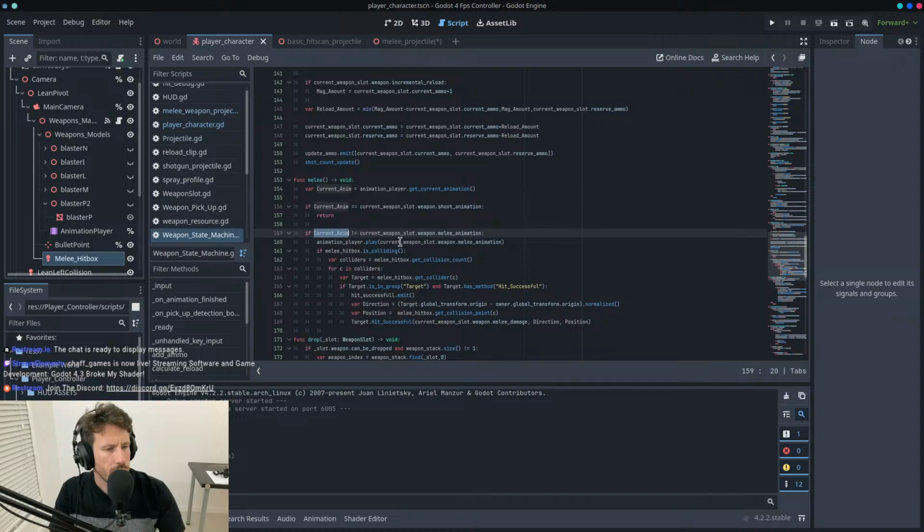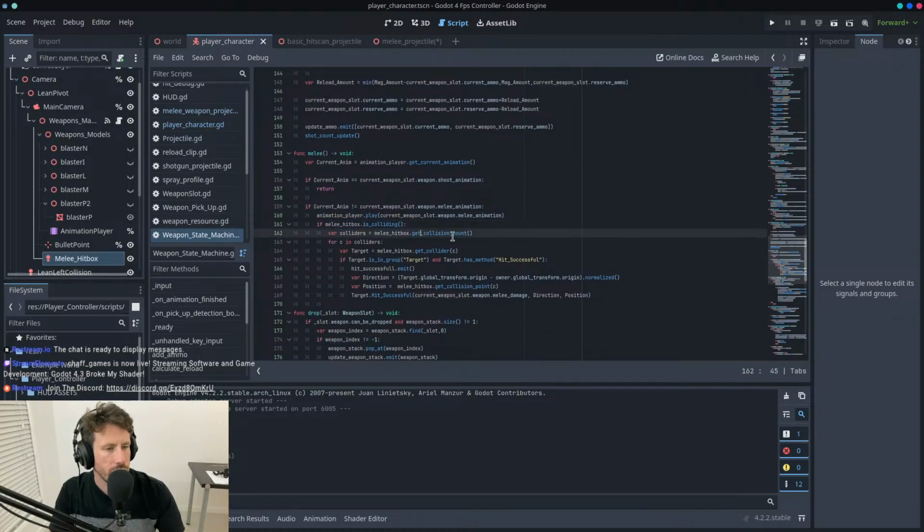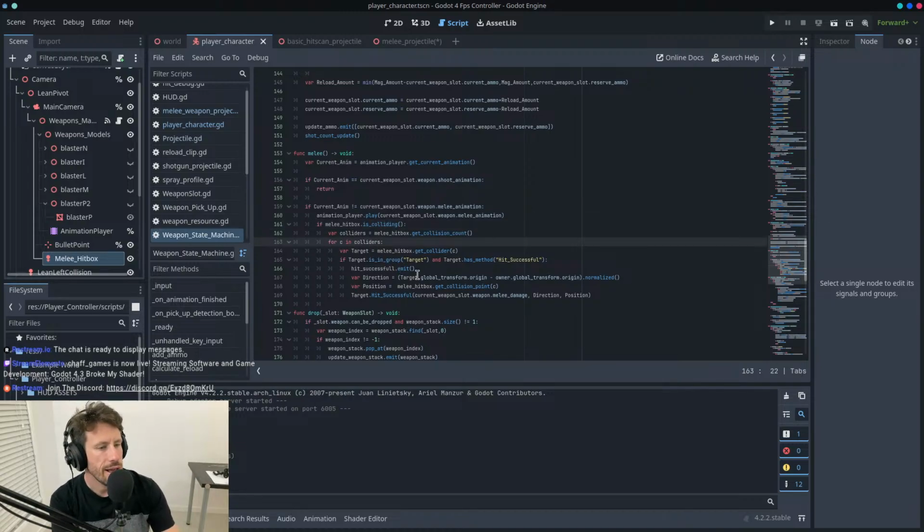So we're going to play the animation, and then if is colliding, we get the collision count, and then we count through all the colliders, and we check if they're a part of the target group and have the method hit successful, and if they do, we will emit the signal hit successful.